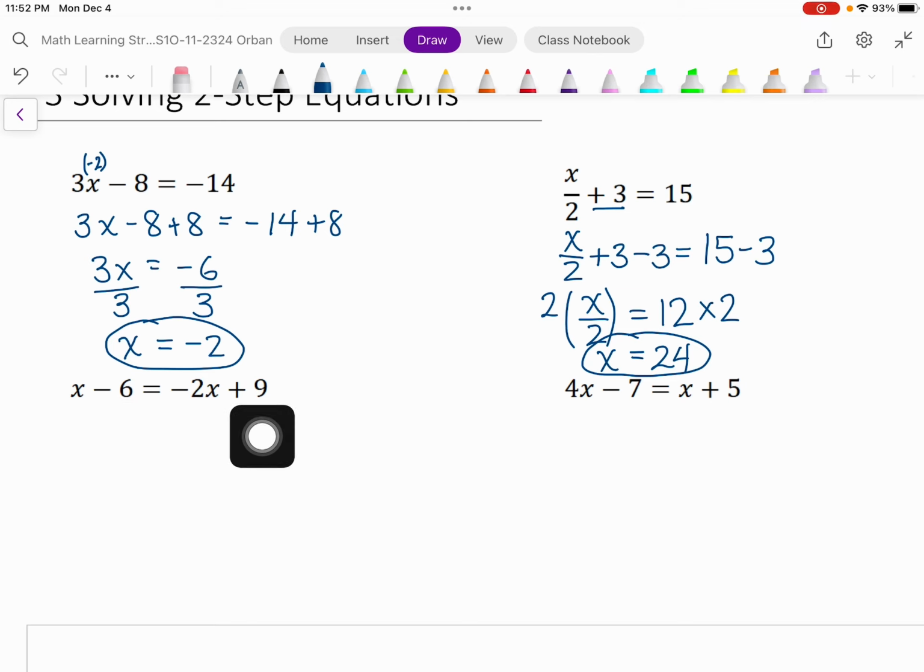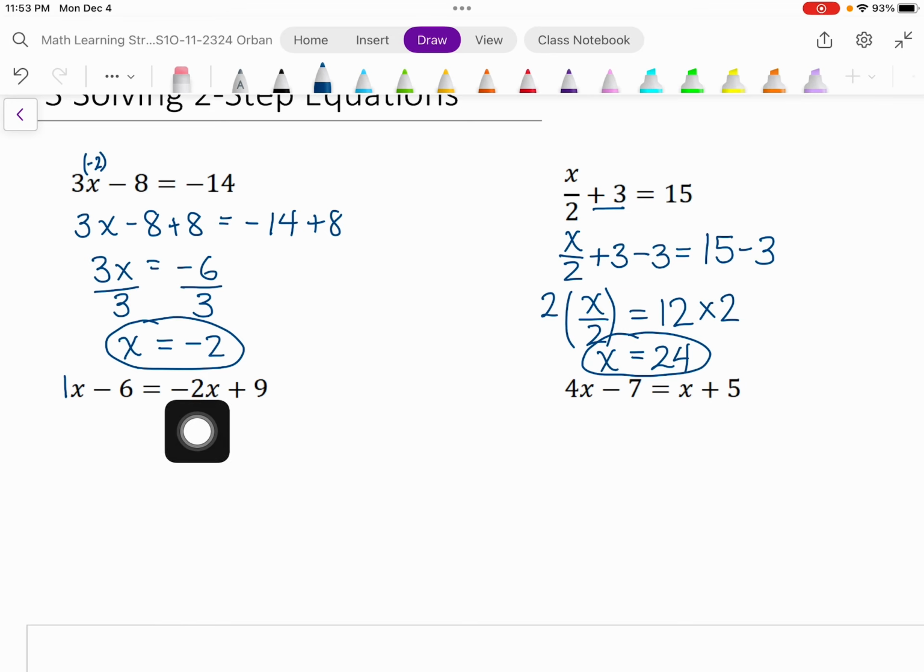We're going to look at one more type where I have x's on both sides of the equation as well as numbers. So the first thing I want to do in this situation is I want to get the x's onto one side and then the numbers with no x onto the other side. Now, it doesn't matter which side I put the x's on and which side I put the numbers on. What I generally do is I take a look at the numbers in front of the x. So this is a positive 1x. Remember, if there's no number in front of the x, it's a 1. And if there's no sign, so there's no negative, that means it's a positive. So I have a positive 1x on the left side and negative 2x on the right side.